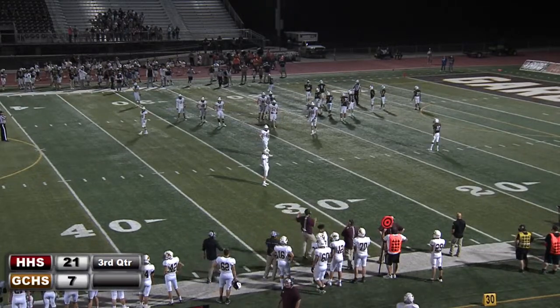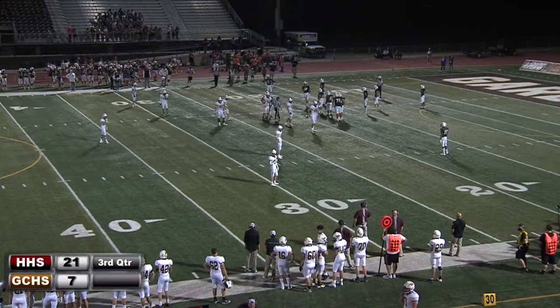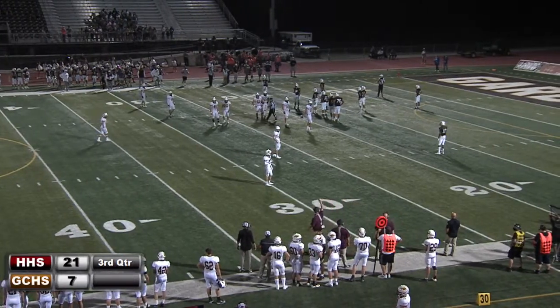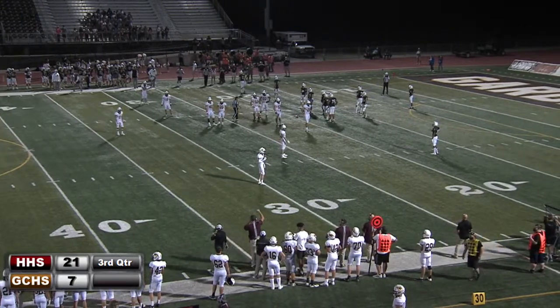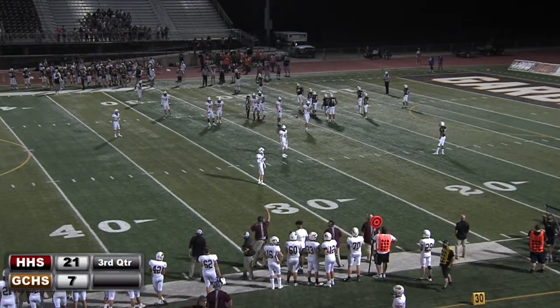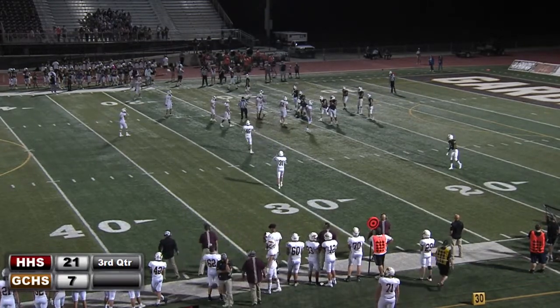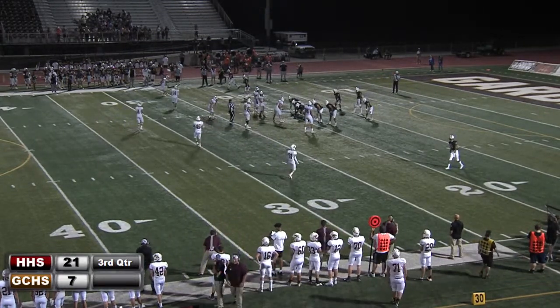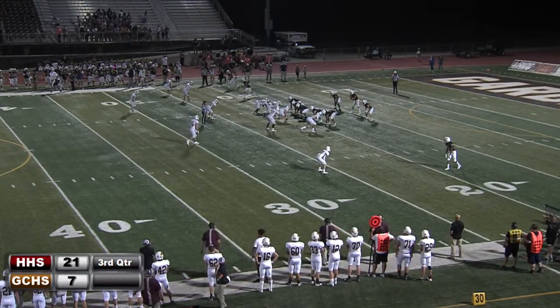It is Caden Whitehurst, the 240-pound right tackle, grabbing his left shoulder. He tried to drag down a Hayes High Indian late on the play and hurt himself. And Garden City taking a long time to send in this play. Play clock just down now to 30. Weesey with the running back to the right and left.